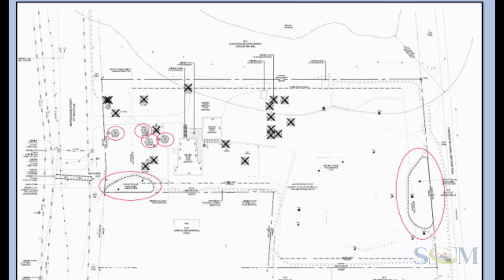Everyone is aware that immediately north of this second brook flows to the east towards the Farmington River. So there's a significant change in topography, and it might be pretty challenging to get a sidewalk further to the north. But in the event that a sidewalk system is ever installed on the easterly side of Hop Meadow, as some is being installed now on the westerly side, the developer will provide an easement area for the town to be able to install sidewalk if it ever becomes part of the sidewalk plan for this part of Hop Meadow Street.